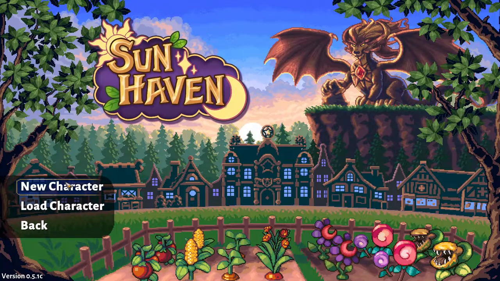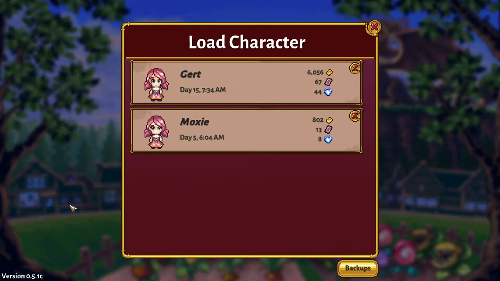We're gonna dive right back in. Get Moxie loaded up here. Gert's the first character I made, and yes, I am not creative. I made them almost identical. I'm only 15 days in on my main quote-unquote character, so it won't take long for Moxie to pass up where Gert is.